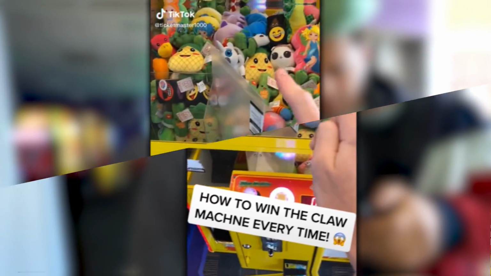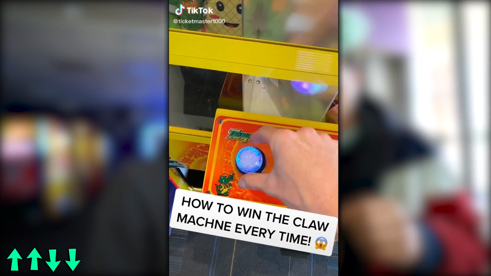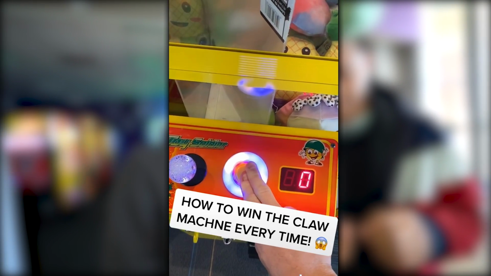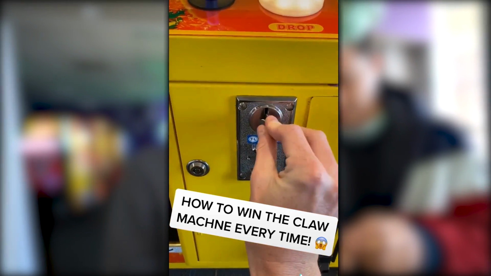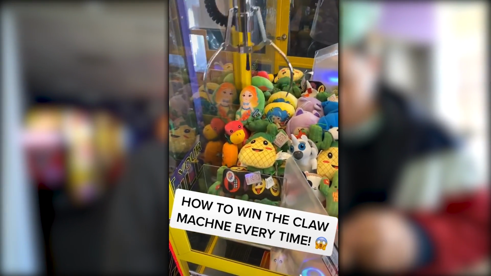Daddy, chill. You want to come to the claw machine, you're going to want to move the joystick up 2 times, down 2 times, left, right, and then you're going to hold the drop button for at least 5 seconds. 1, 2, 3, 4, 5. Okay, so that's at least 5 seconds. And then what you're going to do now is put your coins in like you're playing. So put your coins in. Put your coins in. And then what you want to do is just go for anything you want.